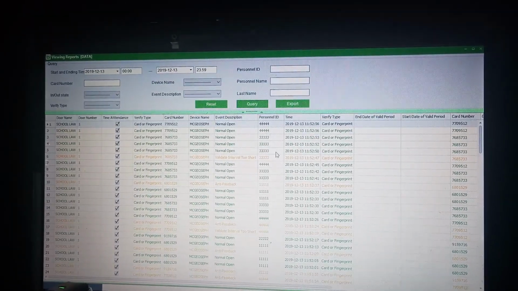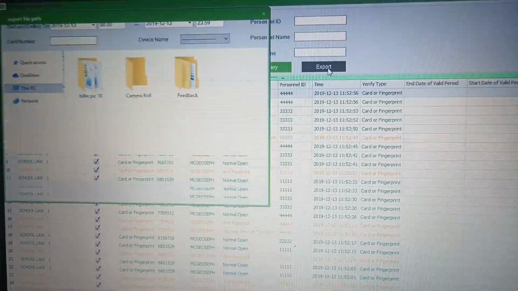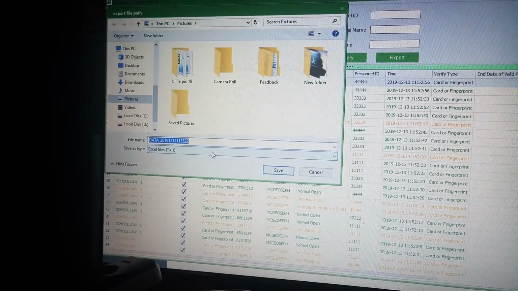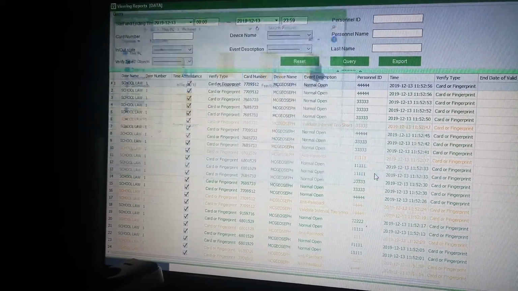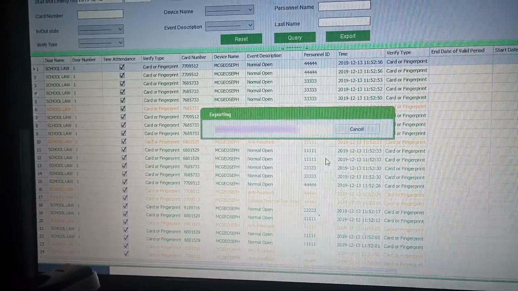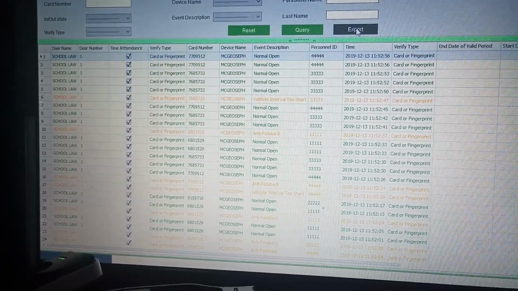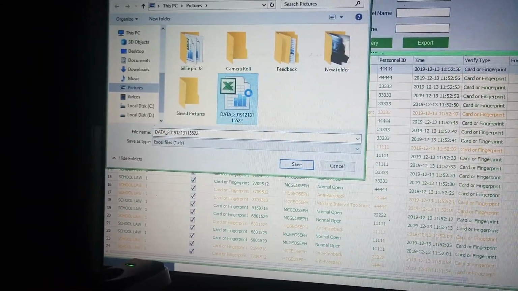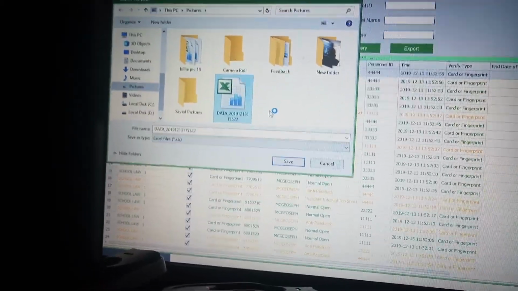This is the data that you've queried. You can query the data. You can export it in Excel sheet. Name it the way you want to name it. You can name it data. There's already data here. It's actually exporting in Excel sheet. Then this data can be used for finance and the other departments for query's sake. Whatever happens, if you open the Excel sheet, this is how it looks.